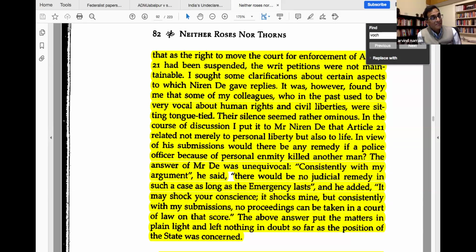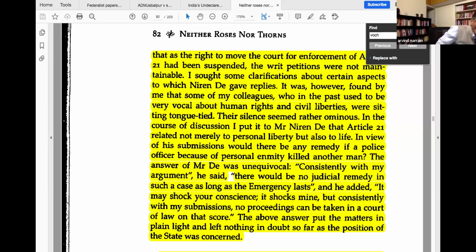I think supersession was done by Mrs. Gandhi, and A.N. Ray was made the Chief Justice after that. Okay, another try. Who are very vocal about human rights and civil liberties? That's a catchphrase. It was Justice Bhagwati, I think. Yes. Justice Bhagwati and Justice Chandrachud, right? And Chandrachud, the father of the present, the one who recently retired.